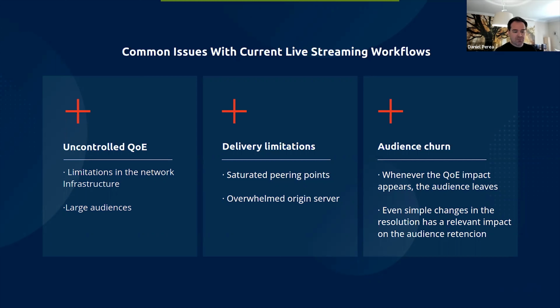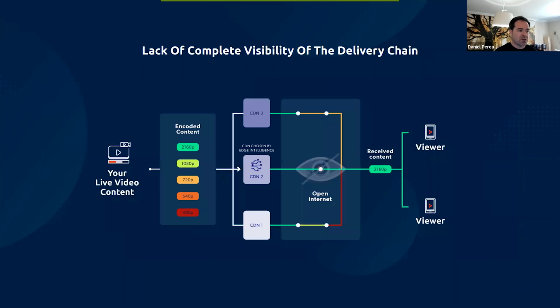So now that we have set the stage of what the problem is that we want to solve and how it's related to the potential causes, let's lift the curtain a little bit and see what's under the hood in a traditional broadcasting environment. Let's have a look at the usual workflow that a broadcasting environment for live stream events over the internet comprises. Many of you will be familiar with these kinds of setups, but it's still worth going over them to understand and put in context what we are trying to solve here.